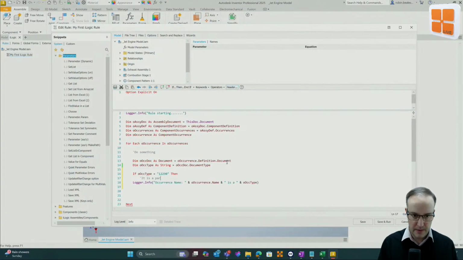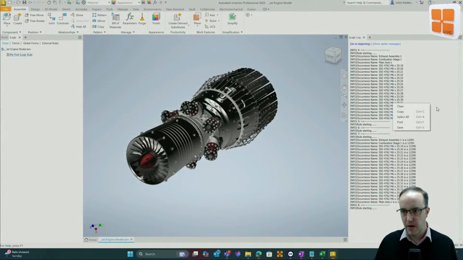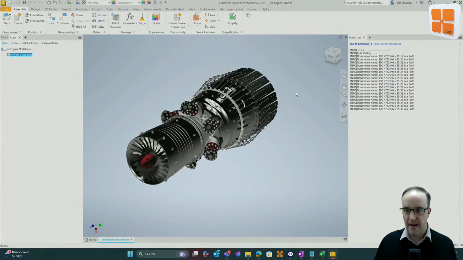It is a part. And then I can say, rather than that, that part is a part. Hit save, run our rule, and now I'm only getting a list of the individual parts.